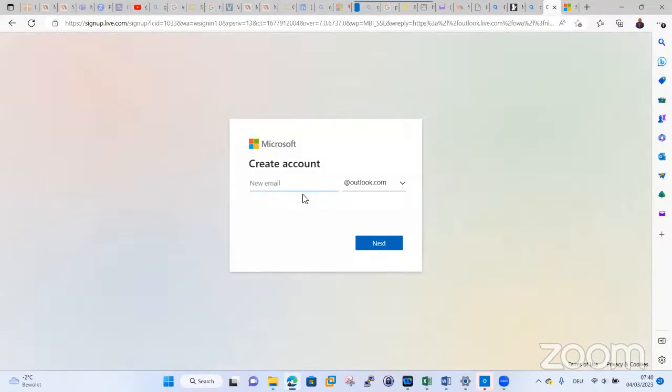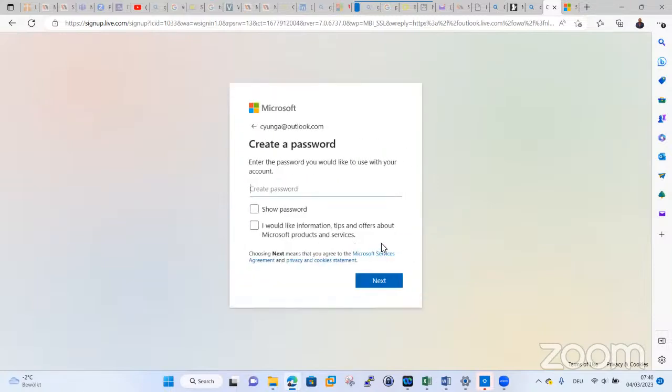So type your name. I hope they will take it like that. Yeah, it should be available. Go to next. So you just type your super memorable password.